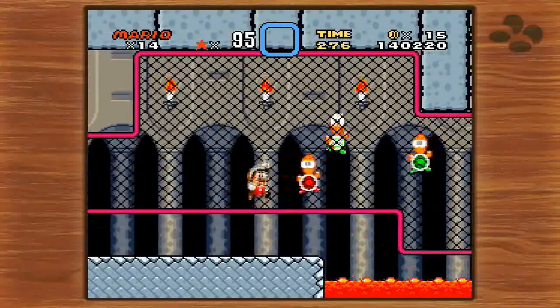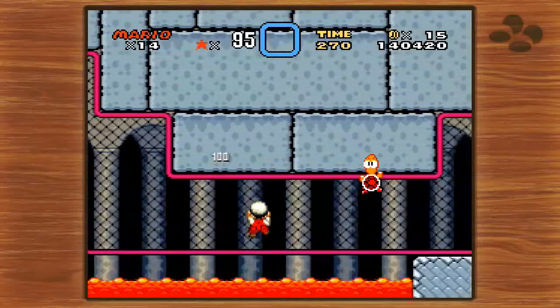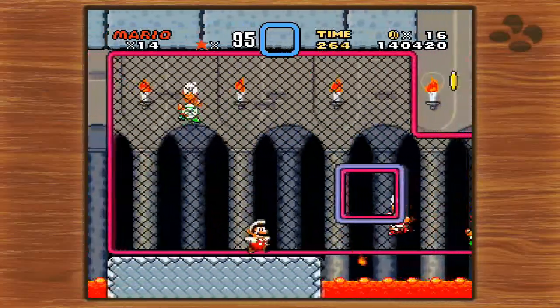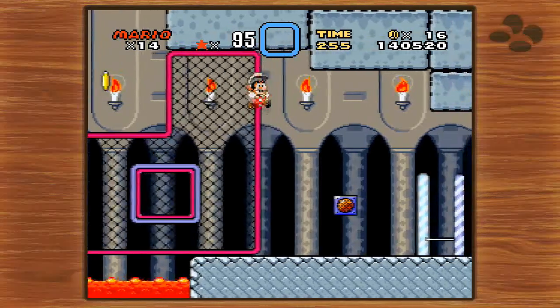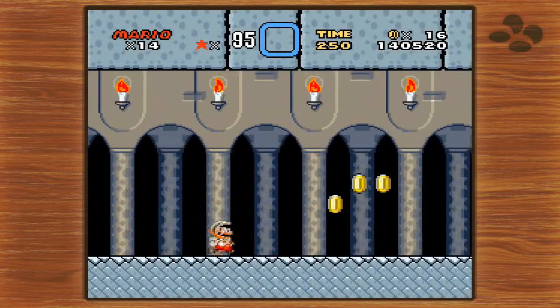I kind of don't like these Koopas, but at least you can punch them from behind. Boink. You can hit those little grates to go behind, but I don't see really why you would want to. I think if you had the P-switch, you can get up to a little secret area up there, but once again, it doesn't really do much.